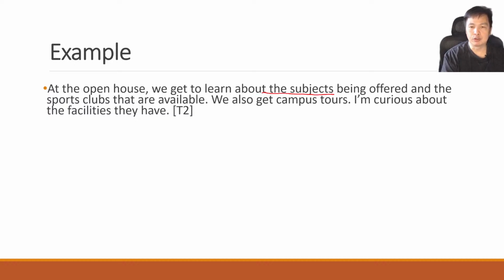Here we get from the icon. Remember the icons? Sports clubs and the campus tours. This is all information that we get from the visual. You always want to reference the visual. The old syllabus of 6 marks come from the visual. So whenever you don't reference the visual, you might just lose the mark. So new syllabus, you only get 1 mark, that you do not have to reference the visual.